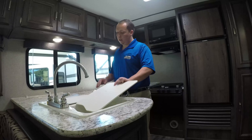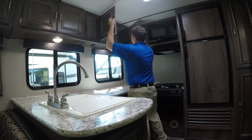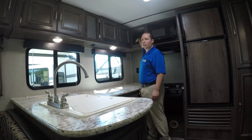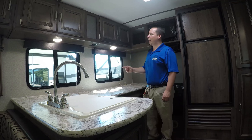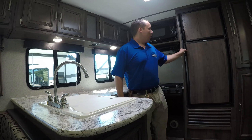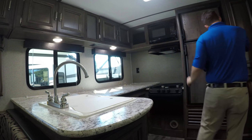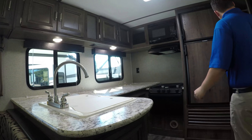Look at this kitchen — it has a ton of counter space and a big double sink. Those four windows and two more windows plus a kind of skylight give it plenty of natural light. You have an oven, a microwave, and plenty of storage. This area doesn't have a door — I think it's intentionally left open so you can use that storage, but you could close it off with the material. You have a nice big two-way fridge that runs off propane and electric, and some deep storage there.